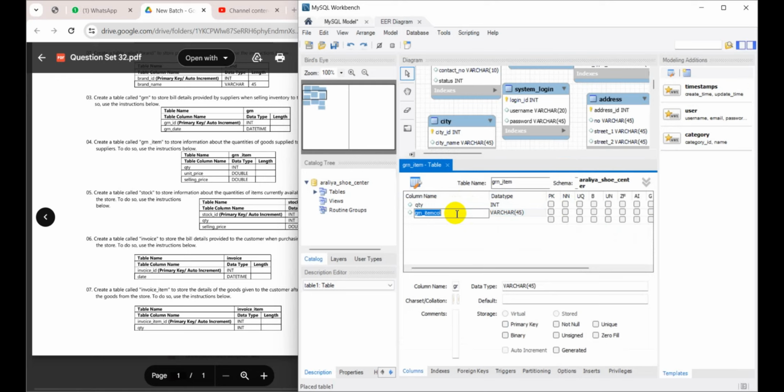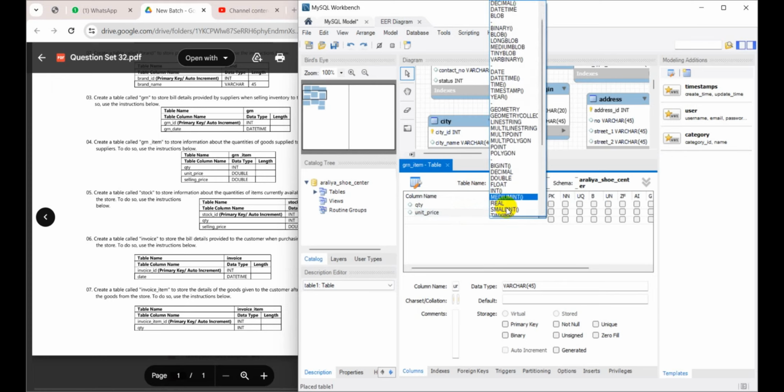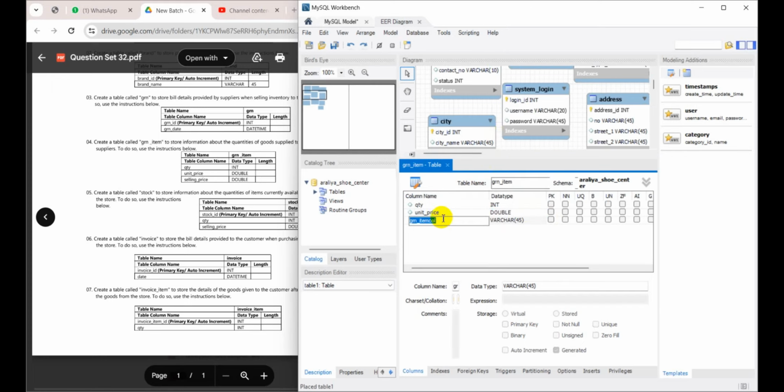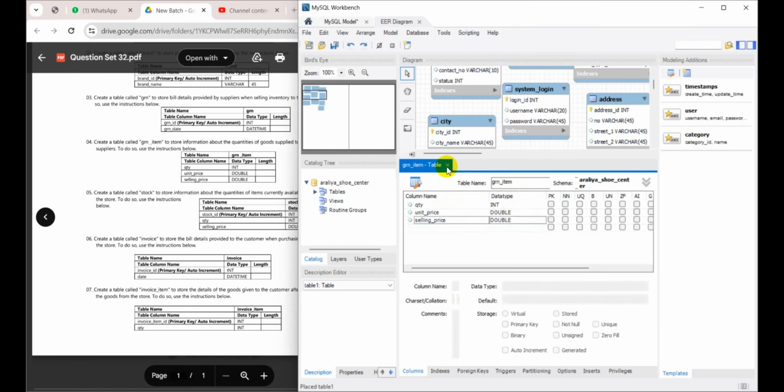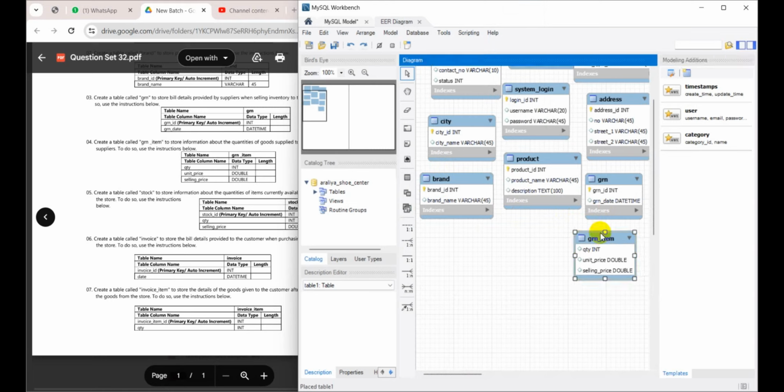The second column name is unit price. The data type is double. The last column name is selling price, and the data type is double. Okay, we have created our GRN item table also.